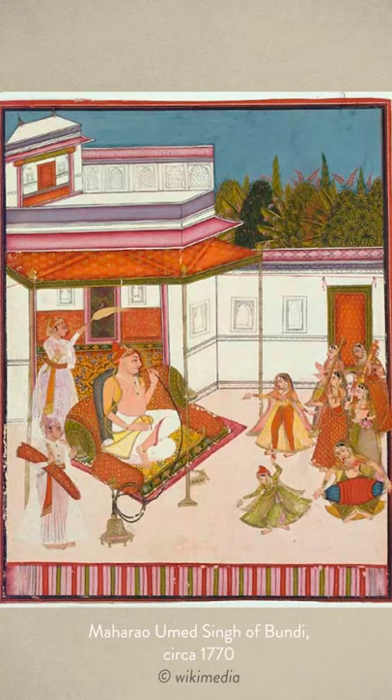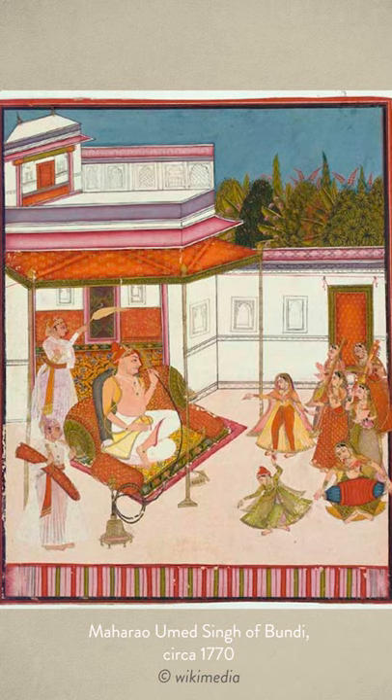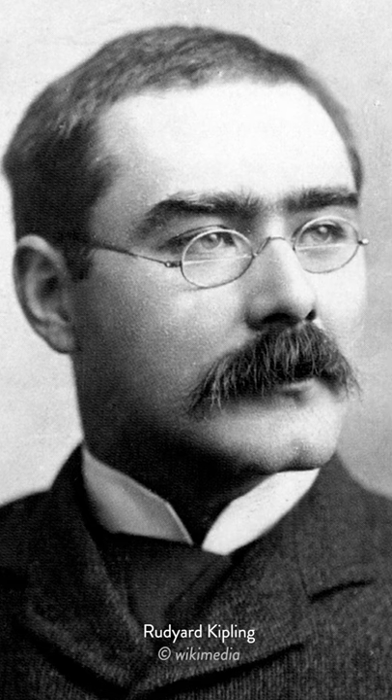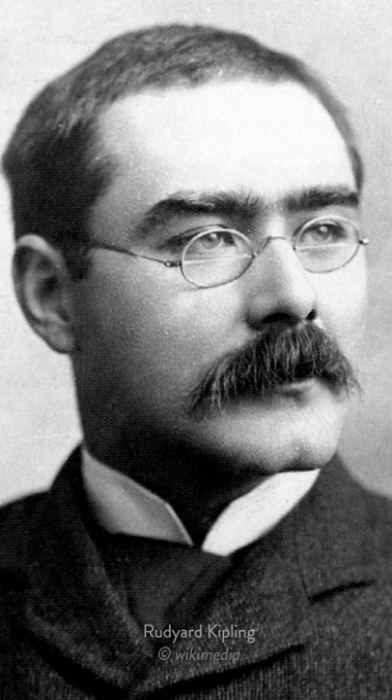I learned that this elegant lady belongs to Chitrashala, one of Bundi Palace's finest apartments, built by Rajput Rao Umaid Singh in the mid-18th century. Rudyard Kipling was said to have arrived there while the Bundi painters were all at work on these wonderful murals. I love the way he describes it — as this jumbled city with straight streets, large wide gardens and higgledy-piggledy long apartments attached to one another that drop down from the sky like man-made peaks.